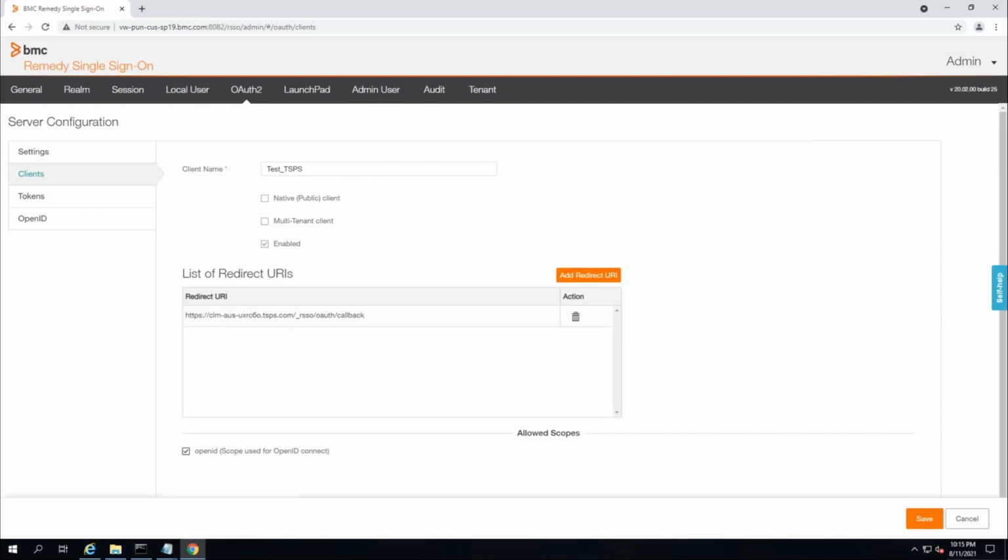You must enable this setting to authenticate users who are using applications hosted on different domains that use the same Remedy SSO server. If you have OpenID scope for OAuth client enabled, you must also configure the user session timeout value, configuring the access token timeout, to specify the timeout value for the ID token and access.